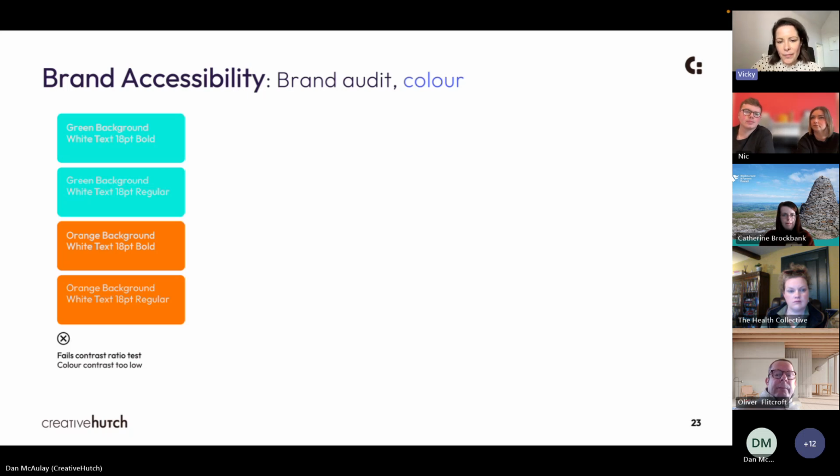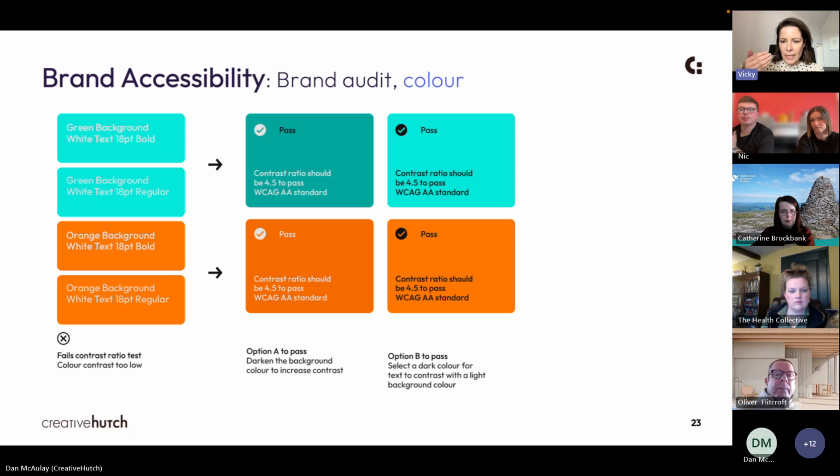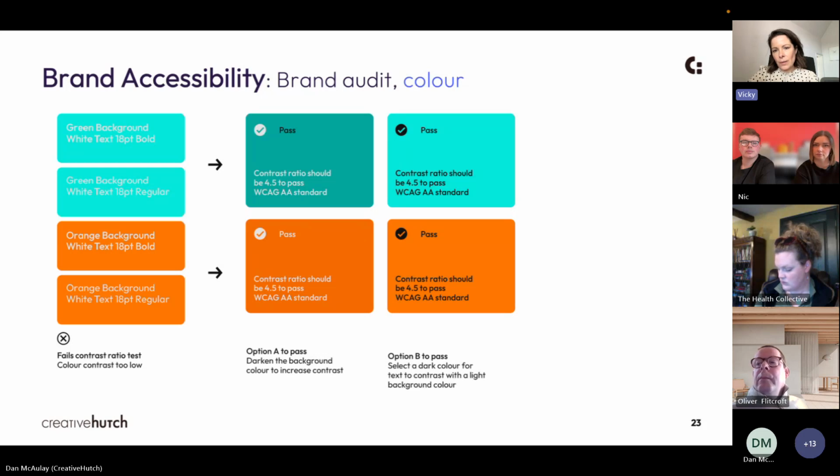So for example, here, obviously you can see all of these fail. They're very hard to read, and they're hard for me as well. So they're hard to read for 99% of the people. But again, 2 ways that you can change that is by just tweaking the background of these colours, and then you can see that they pass. And I'll go on to pass and fail shortly and what that means. Or you keep the colours and change the colour of the font. So just really take a moment to look at the colours that you have in your brand, how you put copy on top of that, if you do, and if it's needed. And if you do, then I'm going to show you a little tool shortly that will help you gauge whether that will pass the standards.